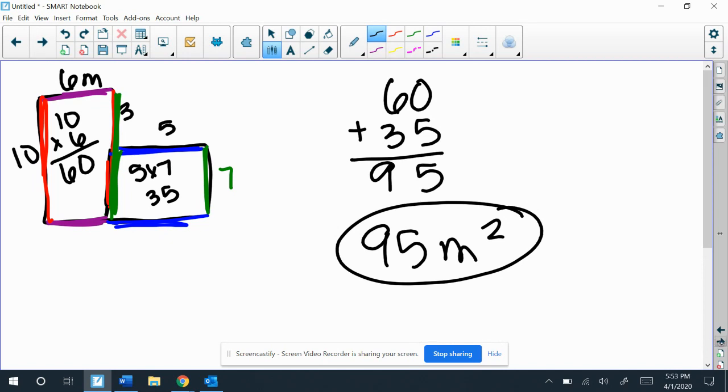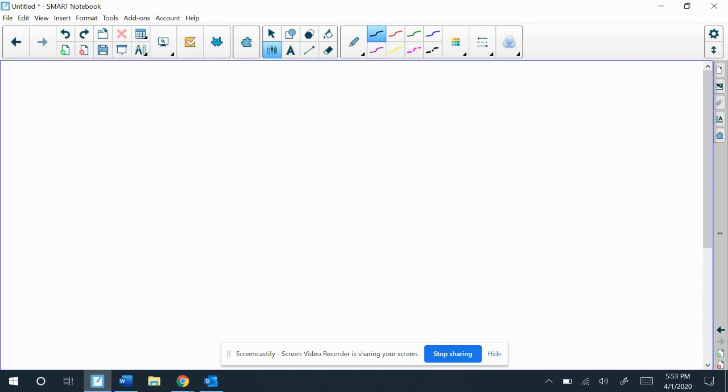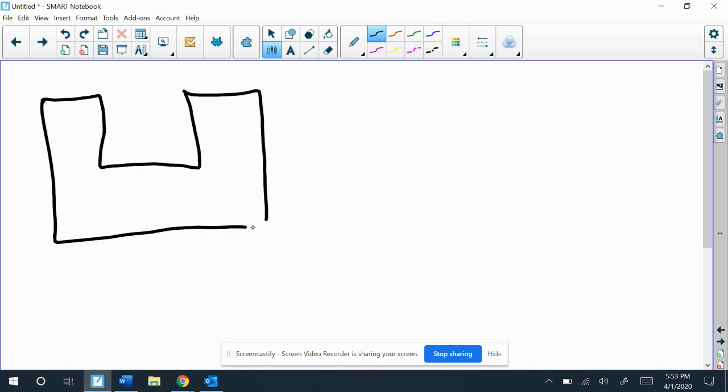Go ahead and try this one. This one's going to be an even bigger shape that we're going to have to cut up. I'm going to have a 2 here and a 5. There's an 8 here with our label, and then a 2 up here and a 2 right there. We now need to figure out how to cut this. Just so we're all on the same page, I'm going to give that to you. Go ahead and solve it now.